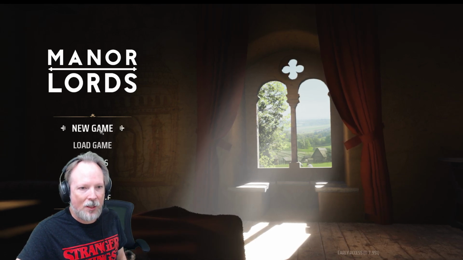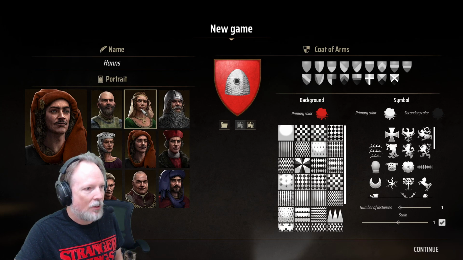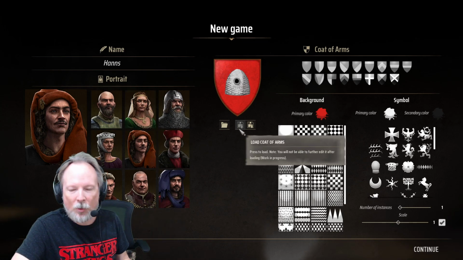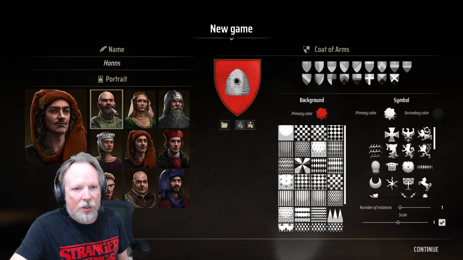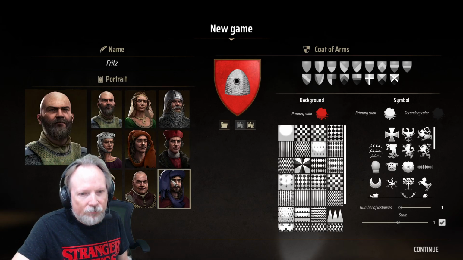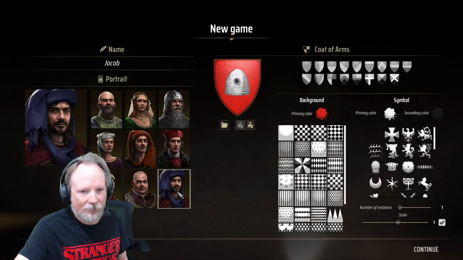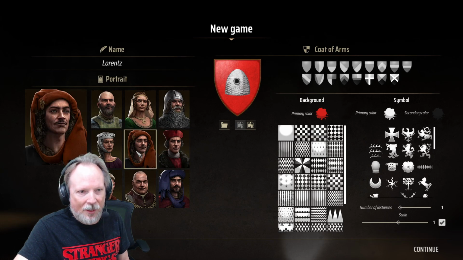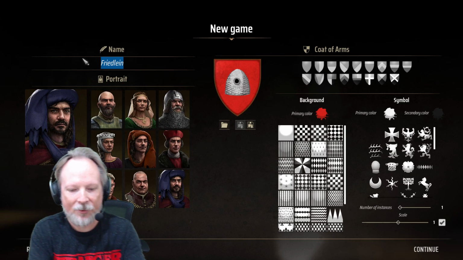Click new game. It is early access, so I expect we'll see bugs and things of that nature. There was a pop-up at the beginning where they let you know that that's going to be part of the experience. So first we pick a portrait. I think I like this one. This isn't too bad. This is probably a better one. Friedland. No, I want Renfail.